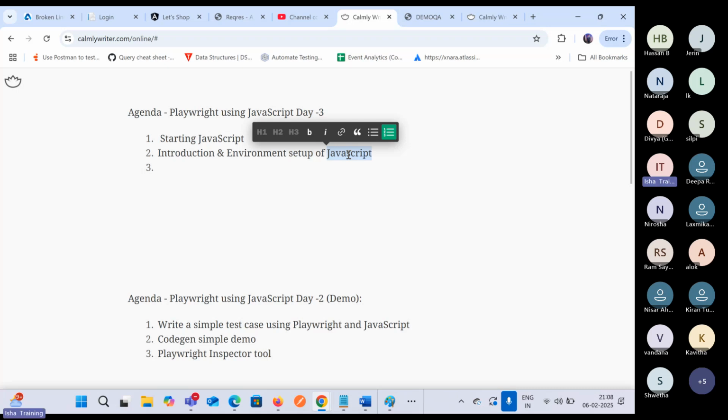Around 60% of the jobs available on different sites ask for Playwright. A few ask only for Playwright. A few ask for Selenium, but also for either Cypress or JavaScript. This is growing in the job market, and in the second quarter of 2025 I am expecting a huge number of jobs in terms of Playwright.